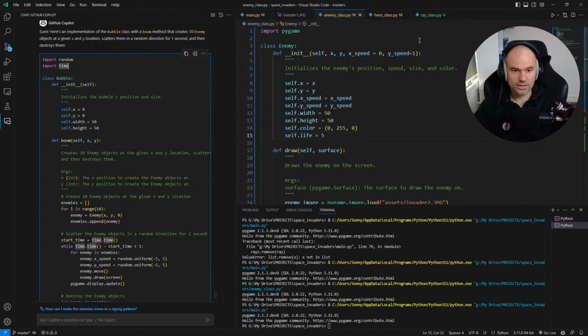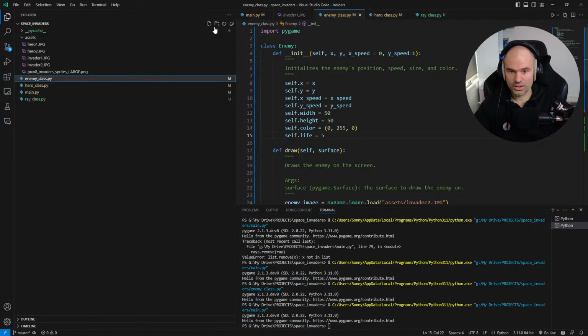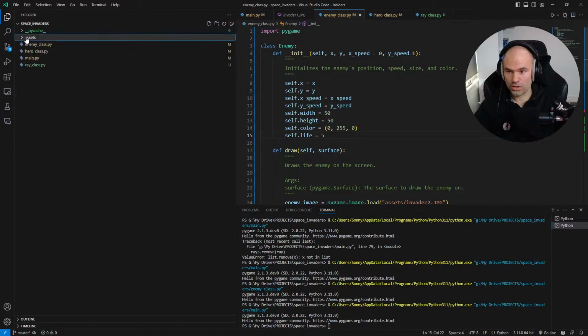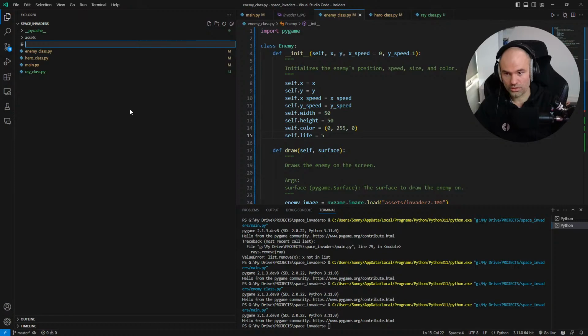So copy and create, not inside assets, inside the main one, a file called explode class.py.